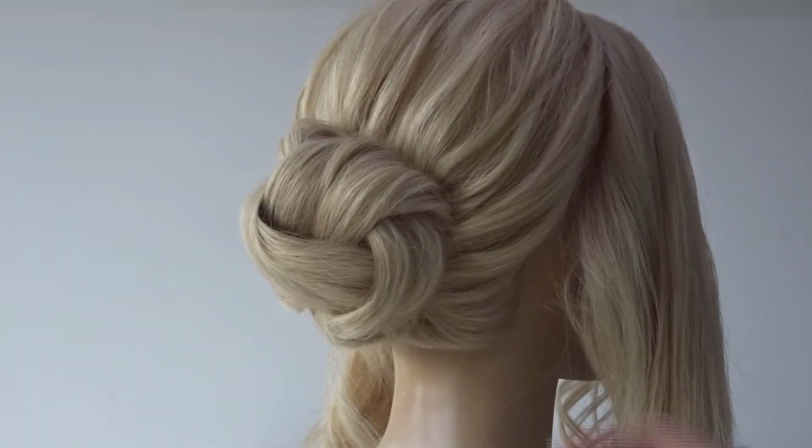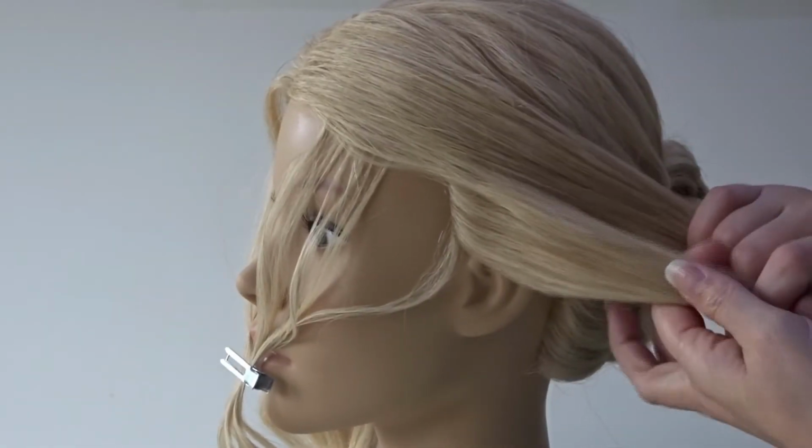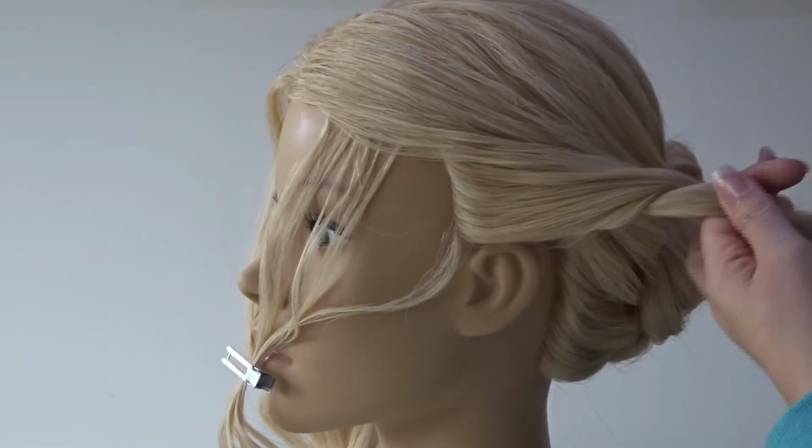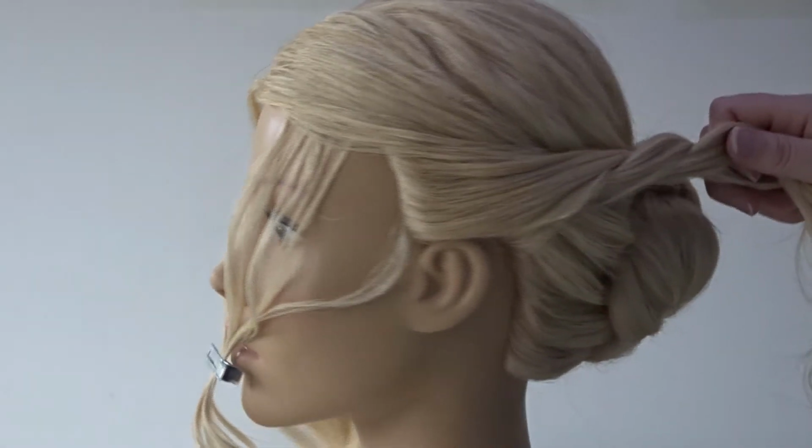Release your side sections. Now starting on one side, just split this into 2 even sections and wrap them around each other to create a loose twist.